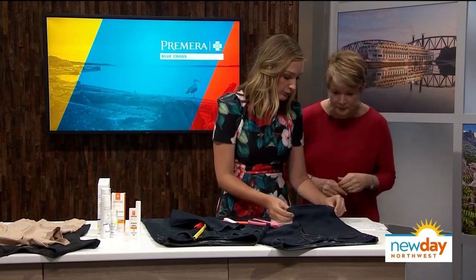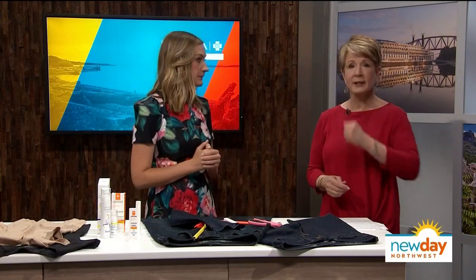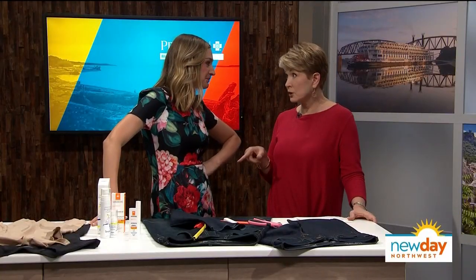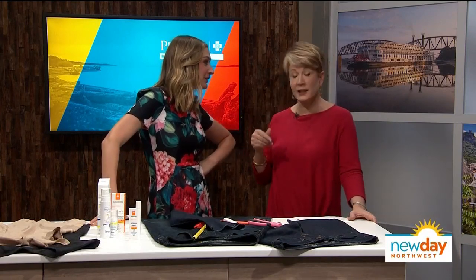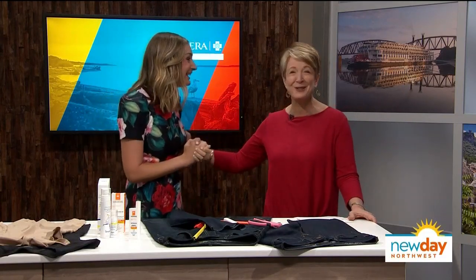You can also do a little roll-up for longer or shorter, whichever you want. Our model is wearing the nice longer short, and it looks so flattering paired with an easy men's shirt, a little neck scarf, and loafers — a great summer look. I'll post this segment on my Facebook page today because I know people have asked these questions. Keep the questions coming — we love answering them!